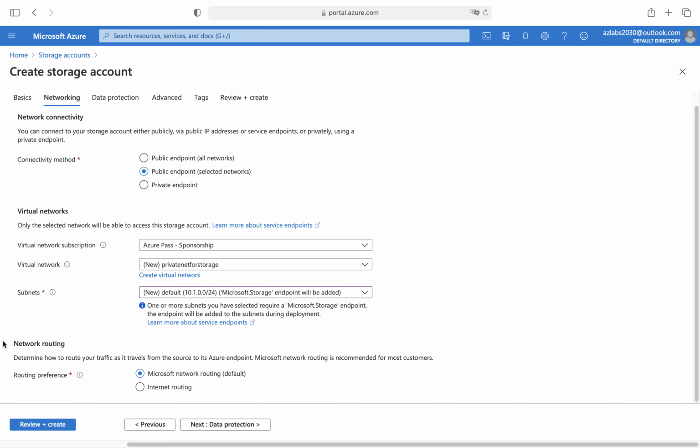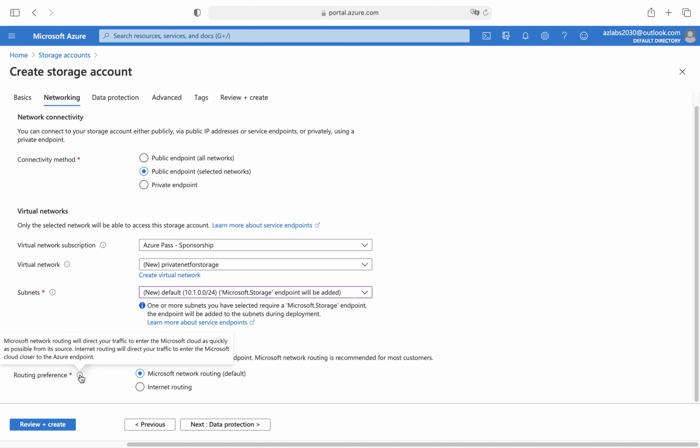Then for network routing, you can use the Microsoft network routing, or you can use internet routing. Typically we go with the Microsoft network routing, but you can use the other one if you like. If you hover over here, Microsoft network routing will direct your traffic to enter the Microsoft cloud as quickly as possible from its source.